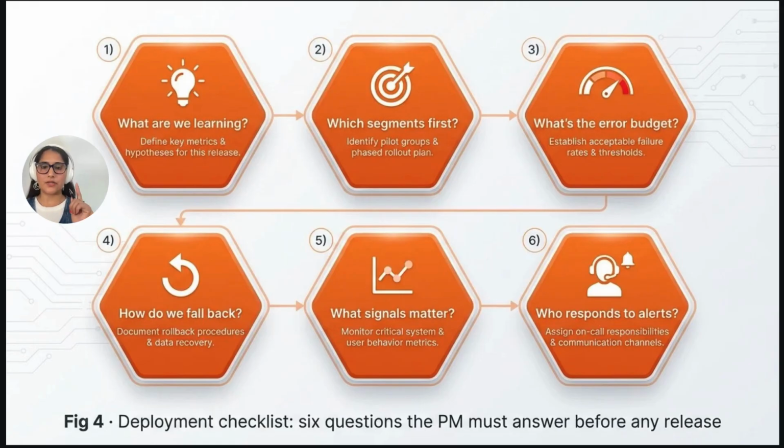Looking into these layers, the next one that comes to my mind is closing the feedback loop. This is one of the most valuable things teams leave on the table. When users override a model output, they skip it, they redo it, they ignore it. That is your signal. That is a product signal. Users are telling you the model got it wrong. If that signal is not being captured and fed back into your data layer, you are letting the most valuable information in your product disappear. Yep. The deployment is not where the PM hands off. It's where the PM finds out if everything upstream was done right.